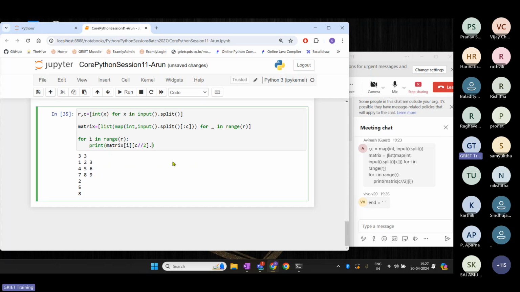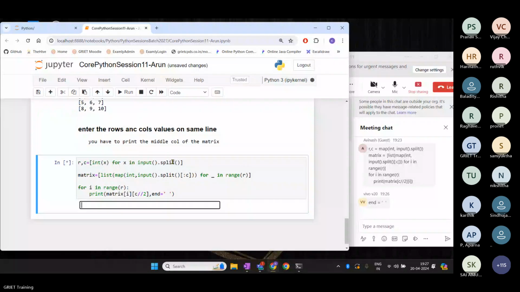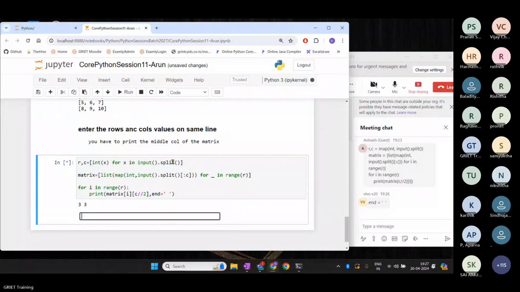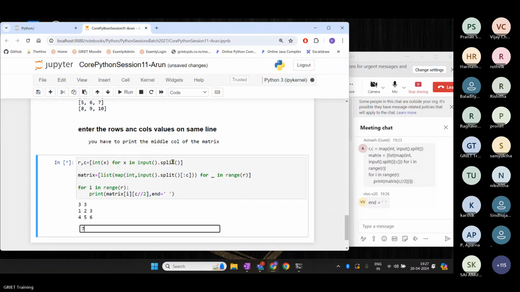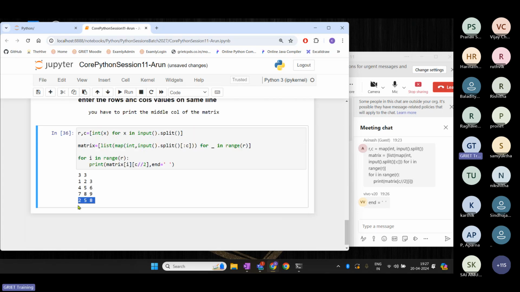Okay, so end equal to, let's try this. But it is not displaying in the list format, right? It is displaying like values. I want it like a list. Simple question, right?